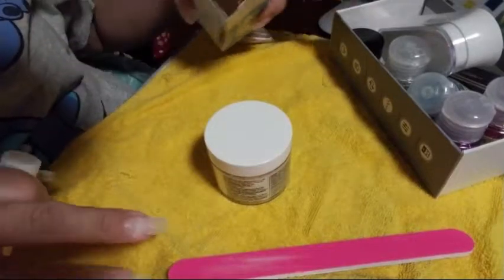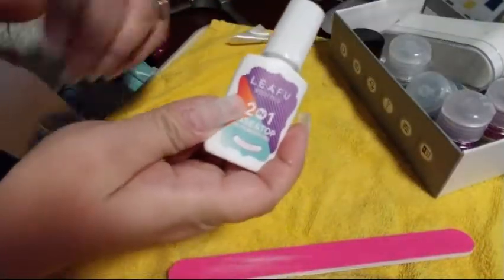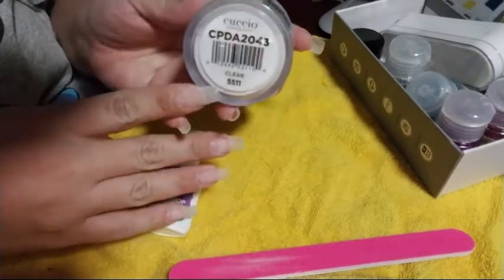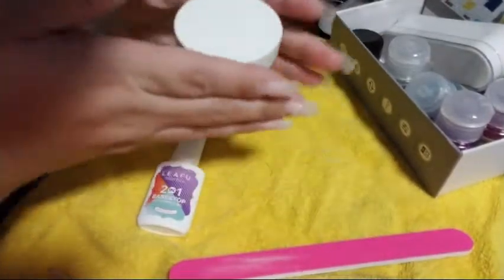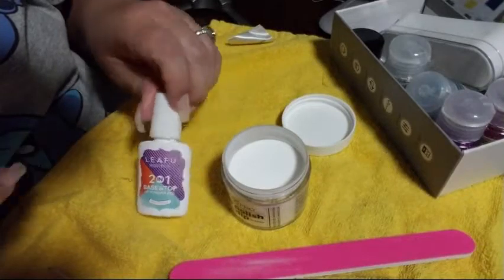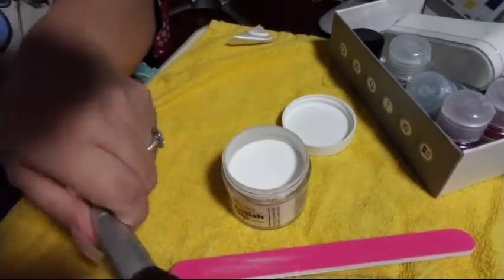So now here you see I have all of my stuff that I use. This is the 2-in-1 base coat and top coat. I don't know why it's called an activator kit, but it's a base and top. Base and top coat, and that is my clear dip powder. See? Clear. I like using clear because you can do so much with this little thing. You can even paint your nails if you want, and then put a clear dip powder layer on, and it's just as good. You have so many uses for it. Obviously, I have my nail file, my beautiful handy dandy broken makeup brush, my stick.